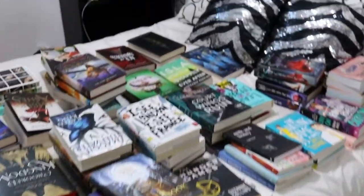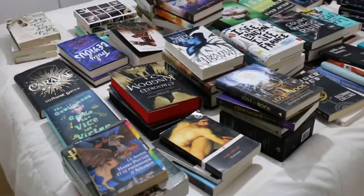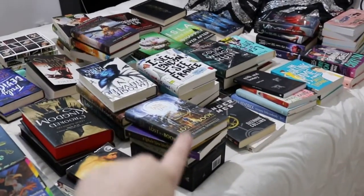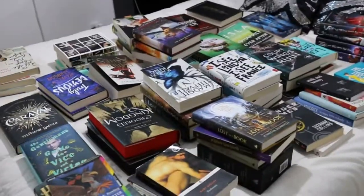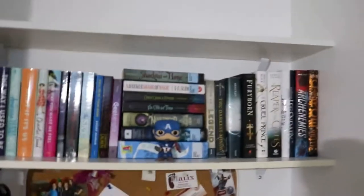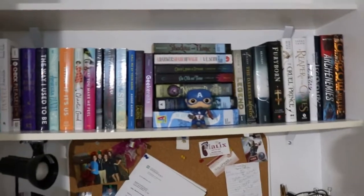So here is the aftermath of me organizing my books. Basically I put some series together, sometimes did genres when they were standalones. Or like here we have a retelling pile — mostly Disney-inspired retellings. So this is what we're working with at the moment. I also noticed I was missing a few books that I hadn't read — like these three. So I added them to my TBR, which kind of changes the look of it, but that just means I have to read more books.